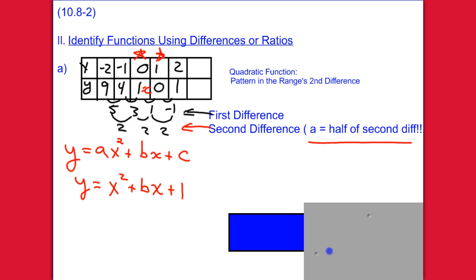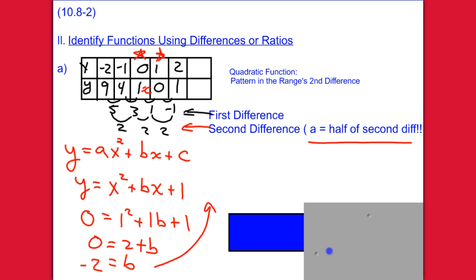So this second choice allows y to be 0. 1 squared plus, I mean x is 1, 1 times b plus 1. This is interesting. 1 squared is 1. So we end up with 1 plus another 1 over there, which is 2. So we have 2 plus b equals 0. So what is b? Negative 2. Ooh, interesting. So we can say negative 2 equals b, and now we bring it back up and say y equals x squared minus 2x plus 1.